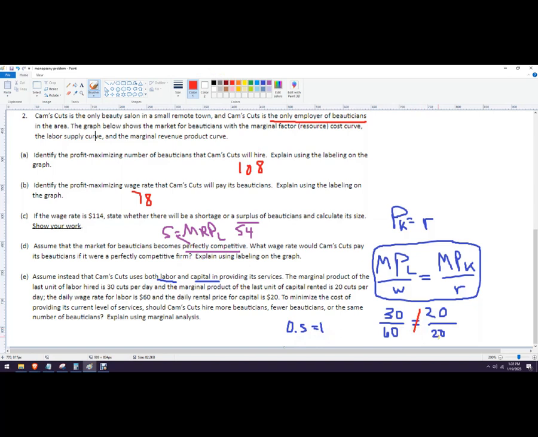So these denominators aren't going to change. I want the numerators to change. If I rent more capital, this number will go down. So I'm going to write more over here. I want that number to go down, so that means I need more capital. I can also get this number to go up, so that it's 60 over 60. That means less workers. So I need less labor, more capital, or both, and that'll get me closer to producing at the least cost rule. Thank you.